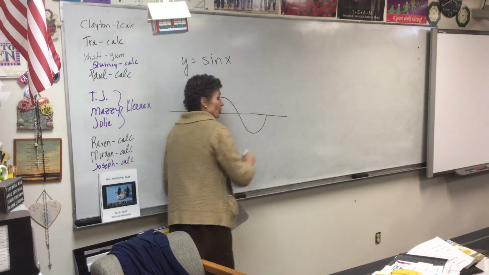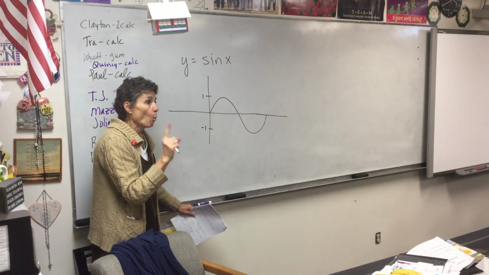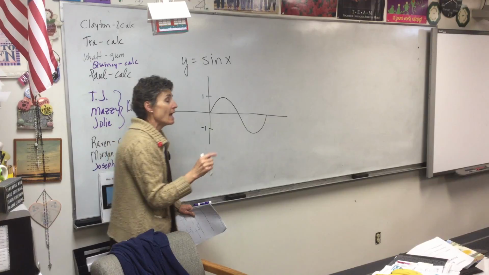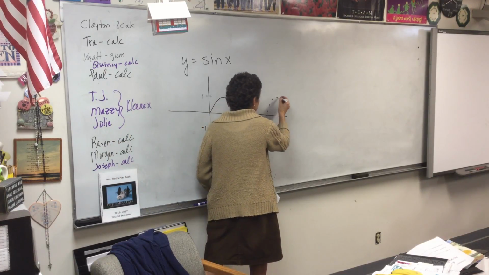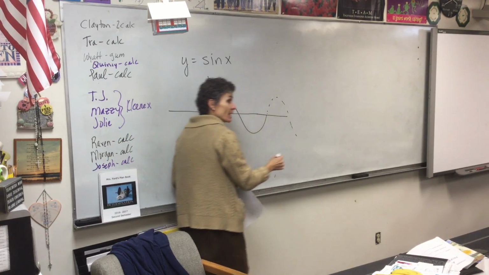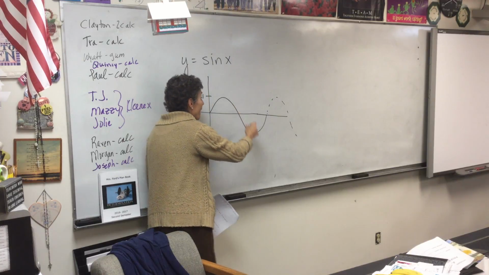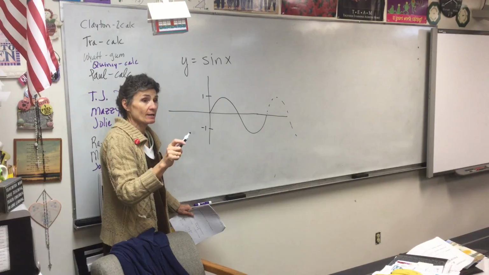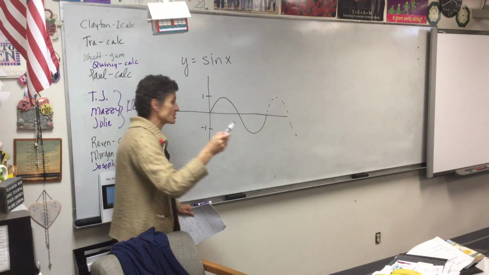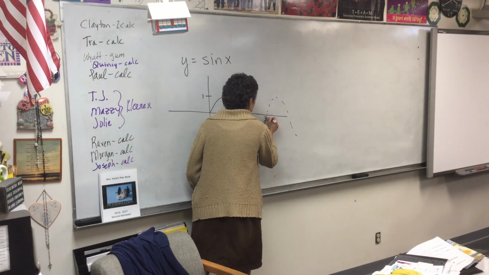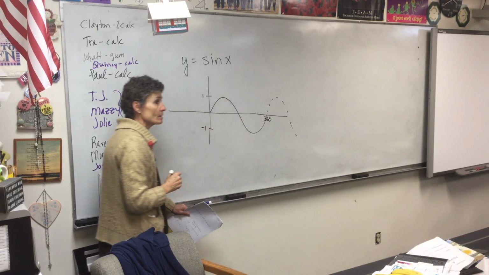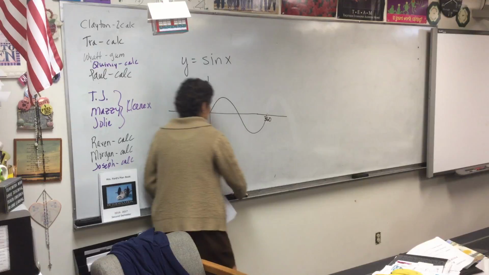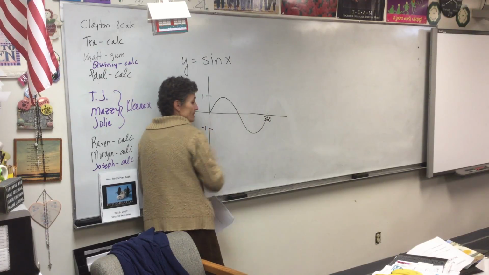And this picture represents one complete cycle of the curve. After that, it just keeps doing the same thing. So we only graph one hill and one valley. That is an entire cycle. It's once around the circle. It's 360 degrees. So you are going to sketch from 0 to 360.